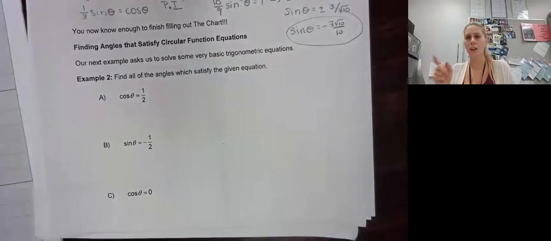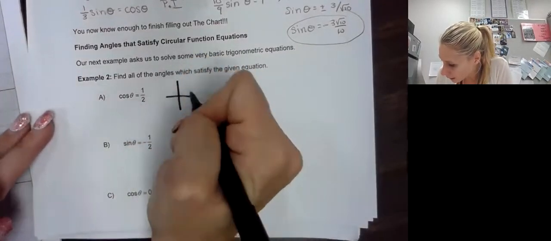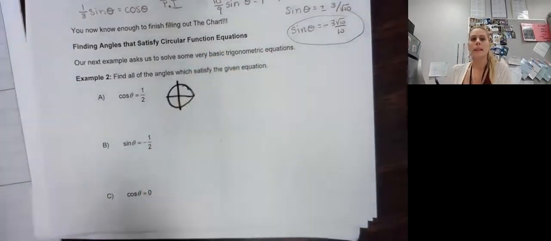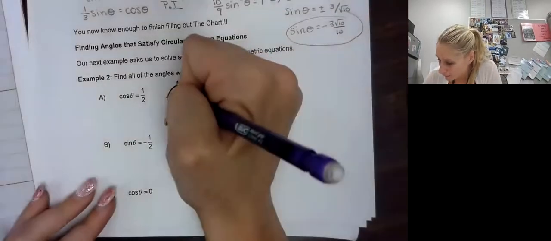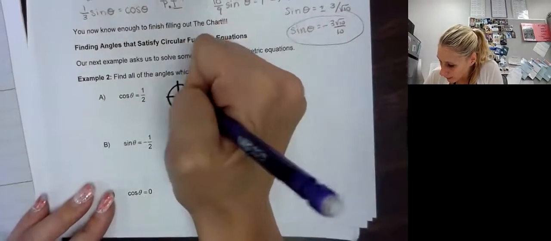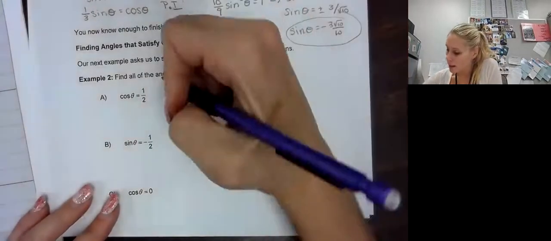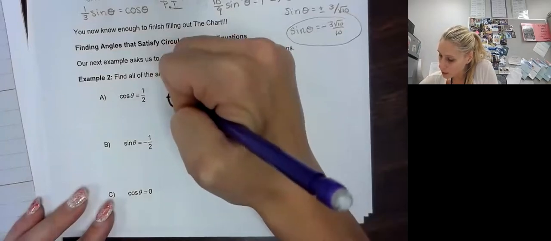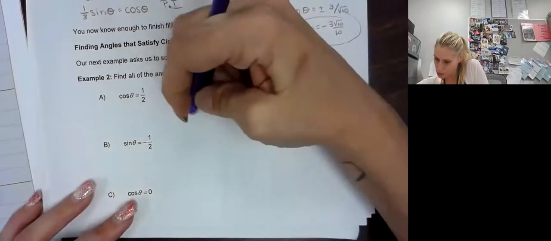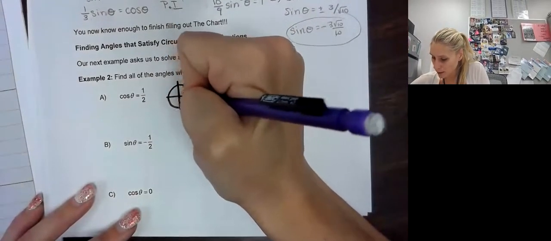I'm going to get another color just so I can draw these out. And I'm sorry for my circles that are definitely not circles. So I've got my unit circle. Now, in what places would we have the x value being 1/2? Well, the x value being 1/2 is at pi over 3. The other place we have x equal 1/2 is down here, and this, of course, is negative pi over 3.